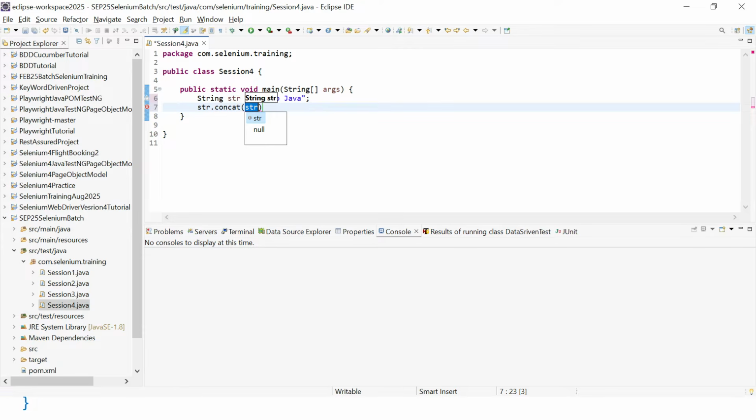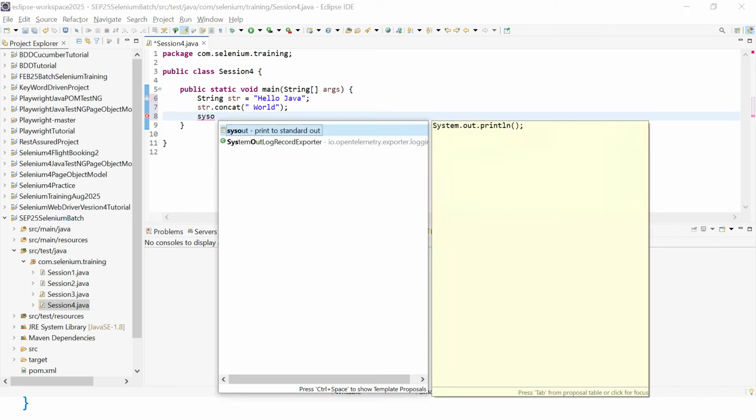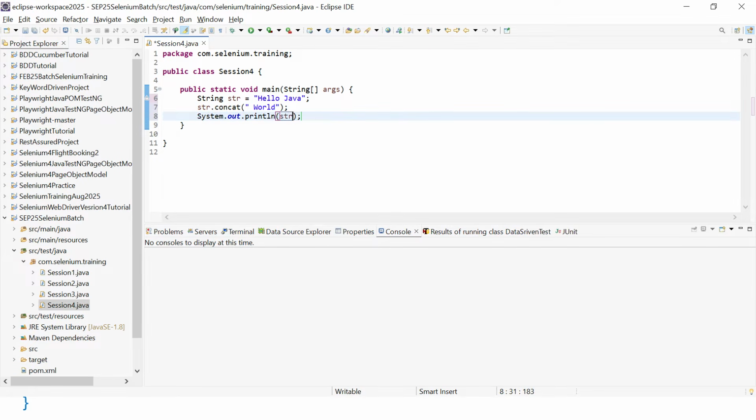So hello Java, and I can try to concat something, hello Java world. Then just try to print the string variable. What will happen?